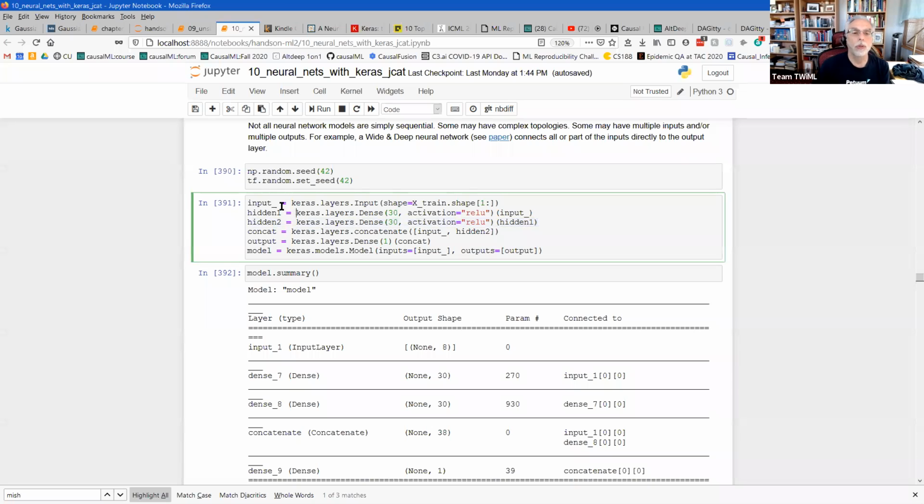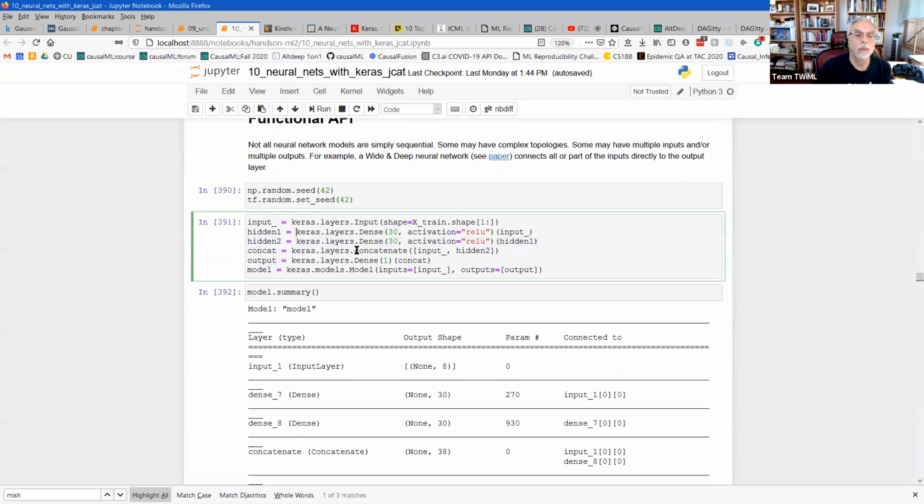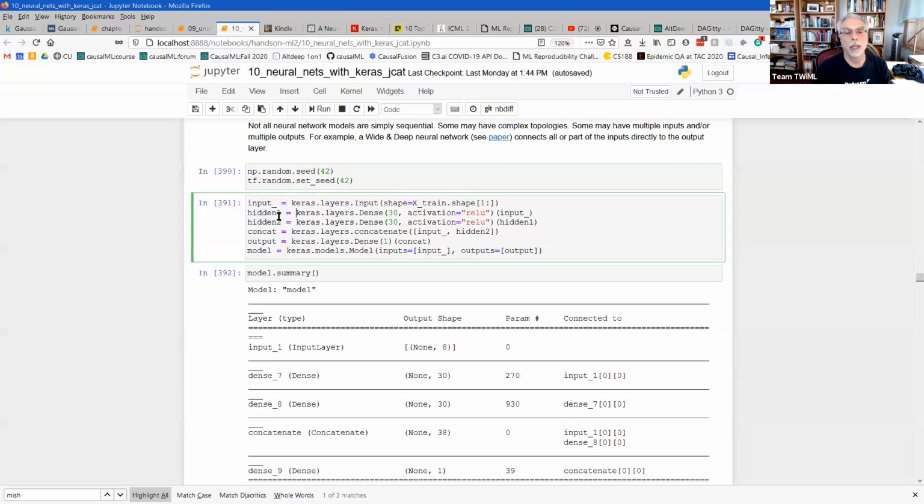The reason it's called the functional API is because each layer operates on the previous layer as a function would. So you pass the previous layer in as an argument to the function. The input is bunched up probably into a data bunch kind of a thing, and then you pass it to the first hidden layer.